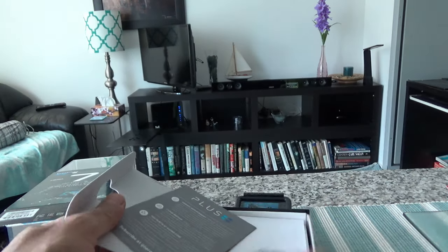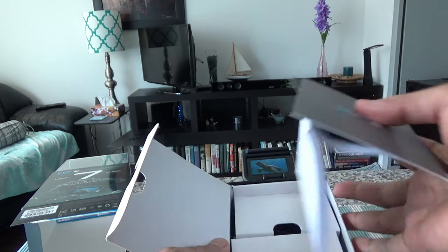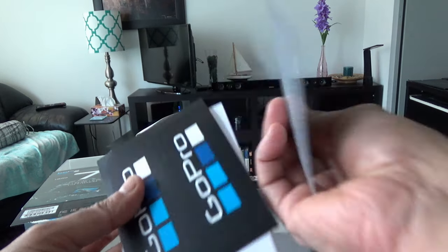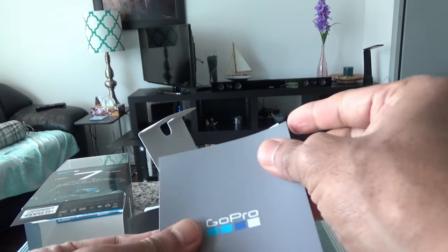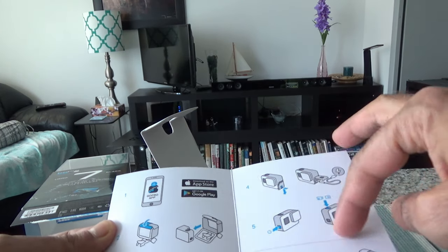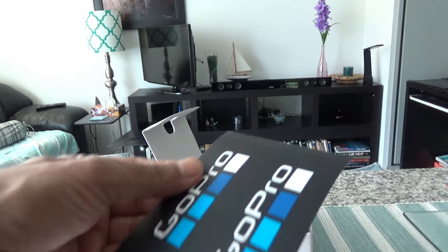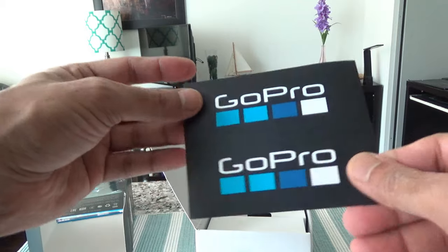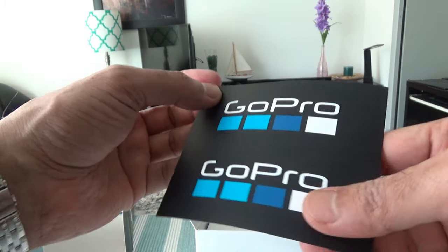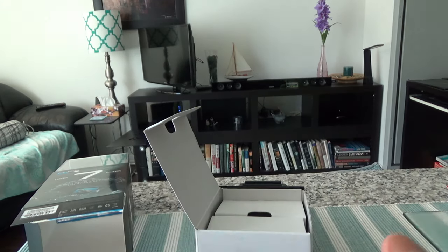Okay, so I'm just taking this off and some attachments here. Okay, so there's a GoPro card and it has some instructions on how to open the battery case or the casing, various stuff. Set it aside. This looks like there's a sticker if you wanna mount it somewhere or stick it somewhere. And then we have a GoPro manual, which I'm not gonna go through.